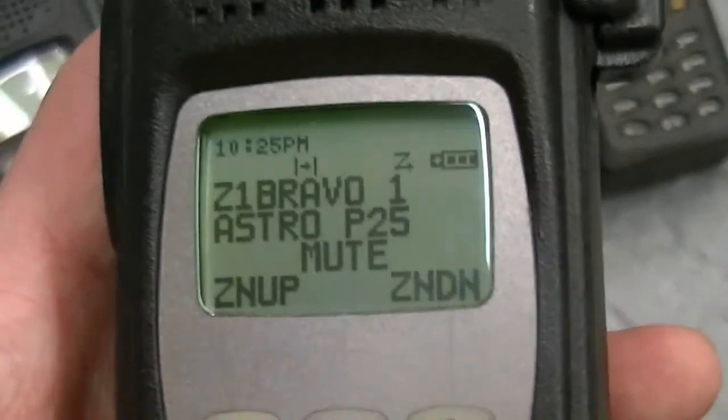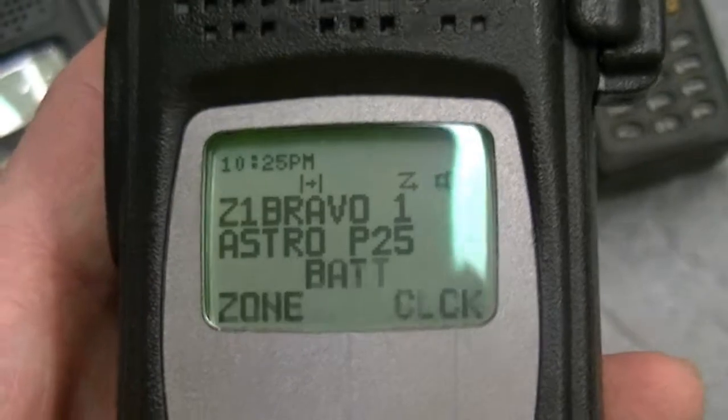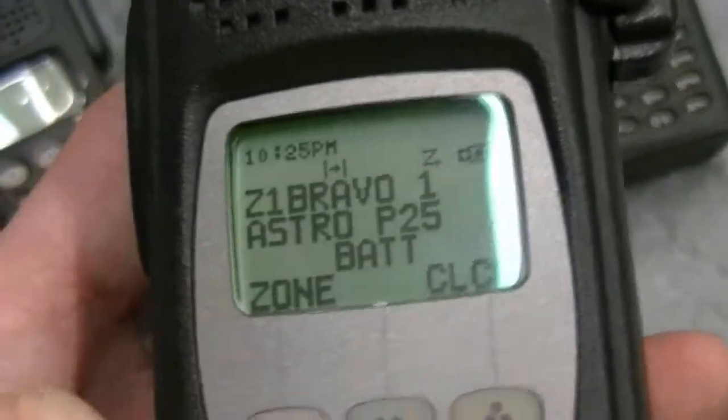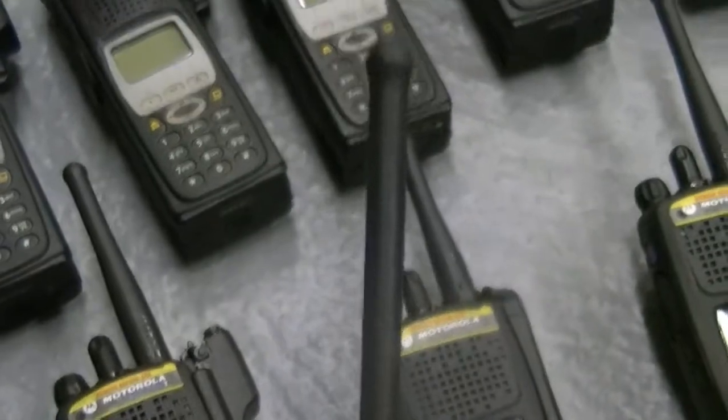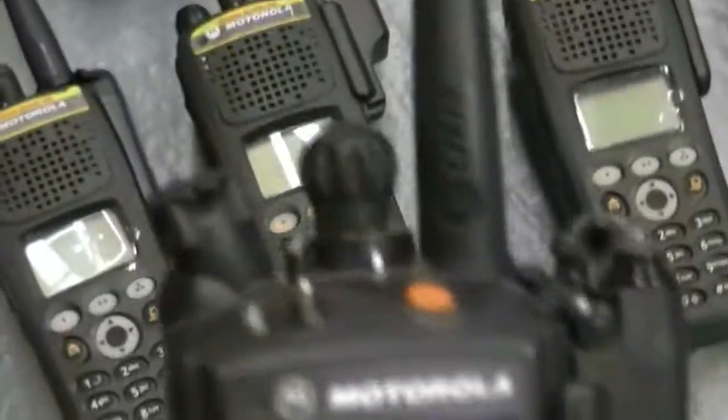But you've got zone up, zone down. And this is a Model 2. I've got one more Model 2 coming in that I'm sure I'm going to go ahead and have transformed into a Model 3, because I'm having good luck with Model 3 sales. And it'll have the Motorola or Moto Turbo antenna on them.